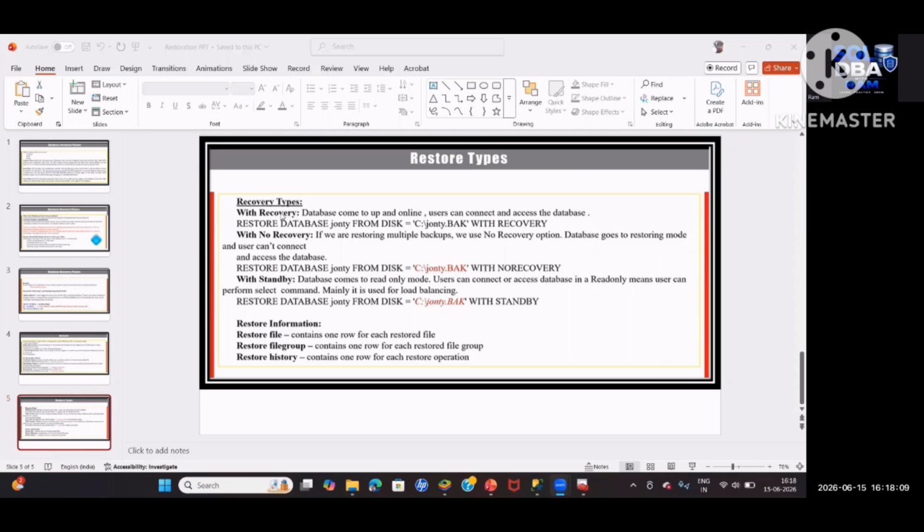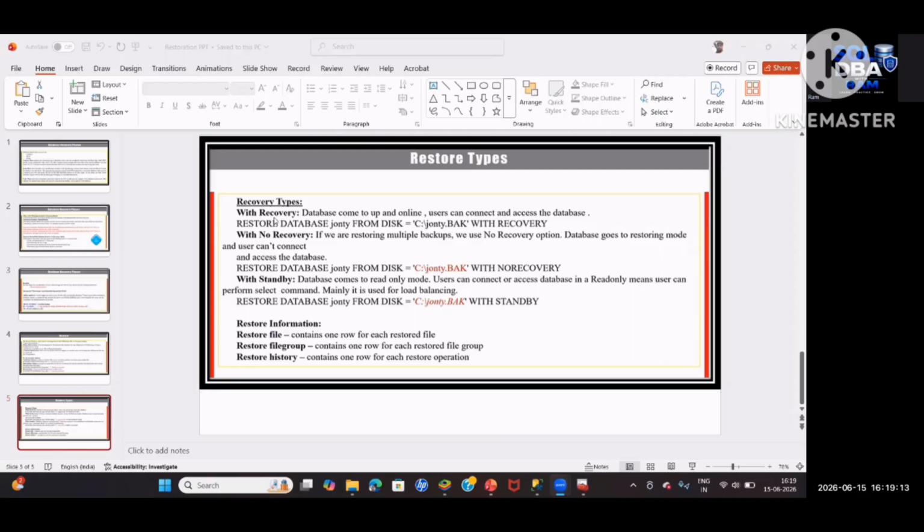If you have only one backup file, that is a full backup. The full backup is the base backup. When you are restoring, first you need to restore the full backup. Later, whatever you restore, either a differential backup or a transaction log backup, is up to you. But that also should be in sequence.